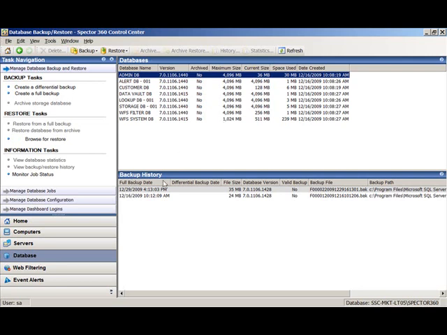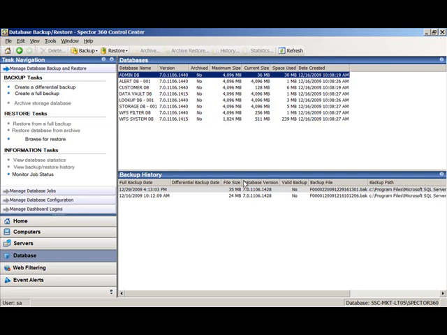A full backup makes a baseline copy of all databases currently in use. The full backup is created by default weekly, normally on Sundays. A differential backup backs up all changes since the last full backup. A differential backup takes only a fraction of the time taken by the full backup. By default, Spector360 is set to run a differential backup every Monday through Saturday.